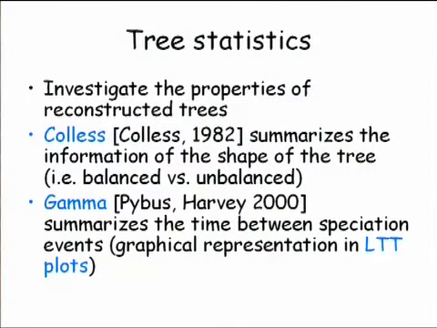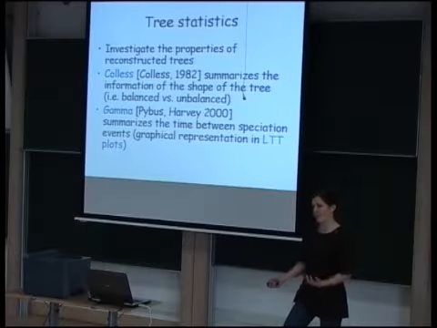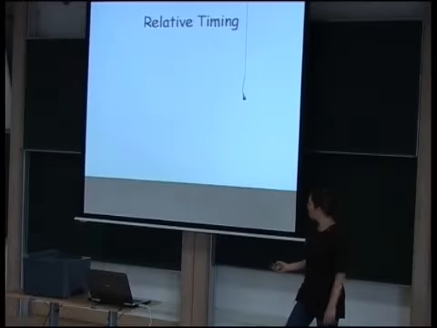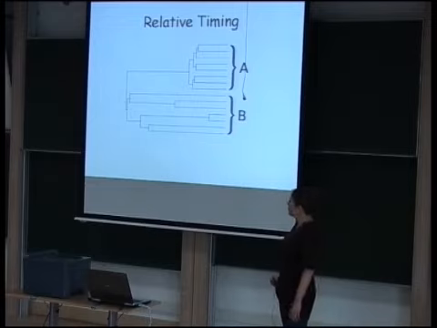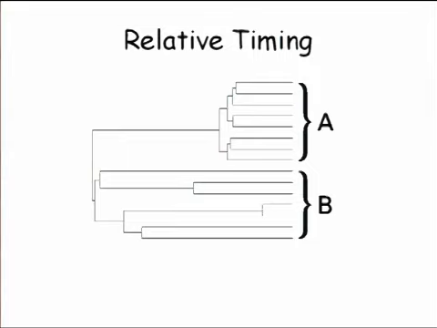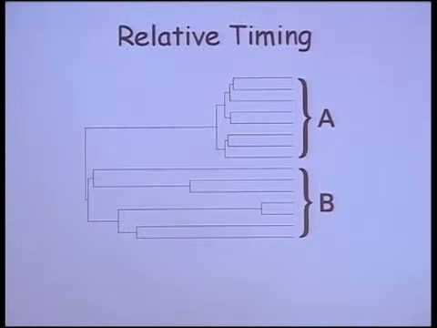Okay, and then Eric and I were thinking, well, this is nice. We have a tree shape statistic, just the combinatorial structure, versus the timing information. But can we somehow combine this information? The motivation behind that was, look at this example tree. It's pretty balanced, I guess. The subtrees A and B have about the same size, and also all the subtrees in between are not too balanced, not too unbalanced. So under a pure chance model, we would expect quite a normal Colless value, nothing abnormal.